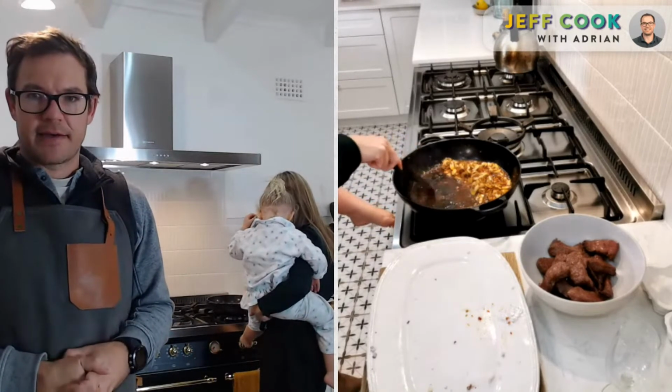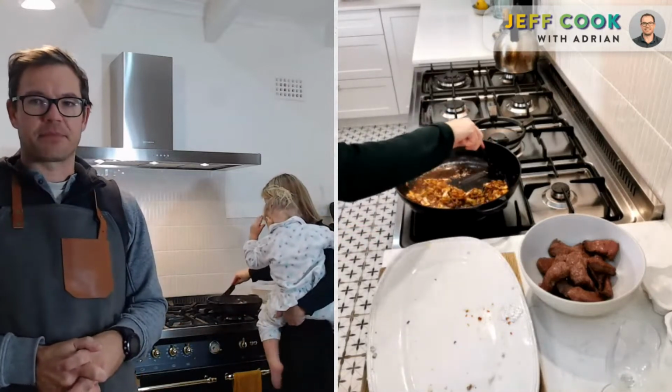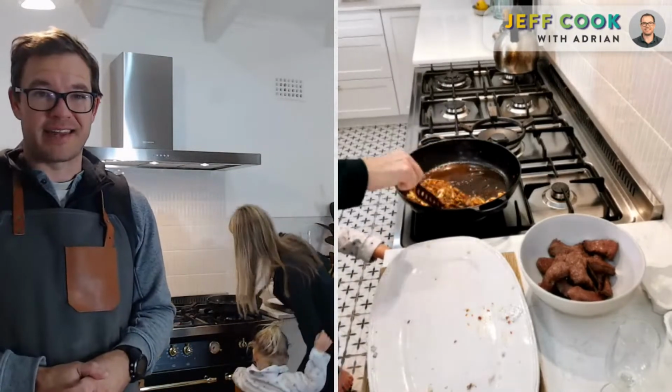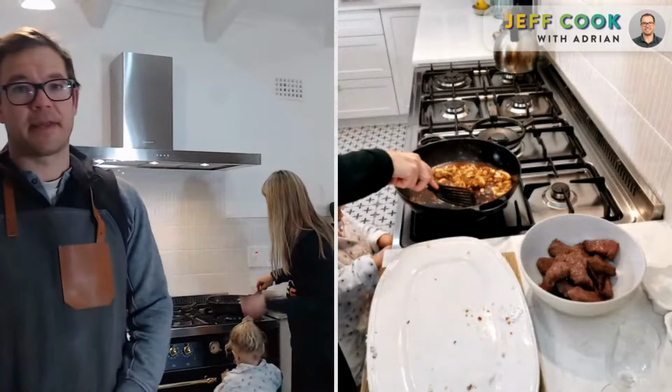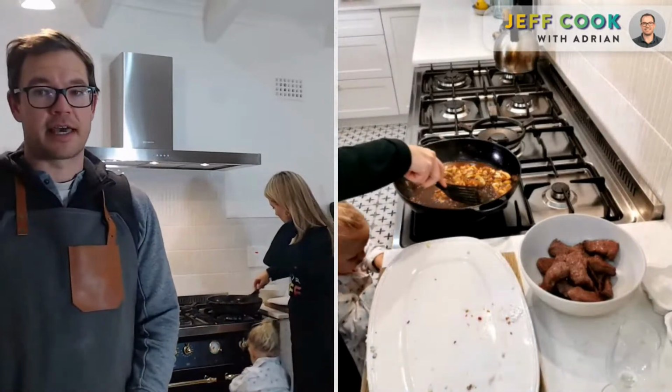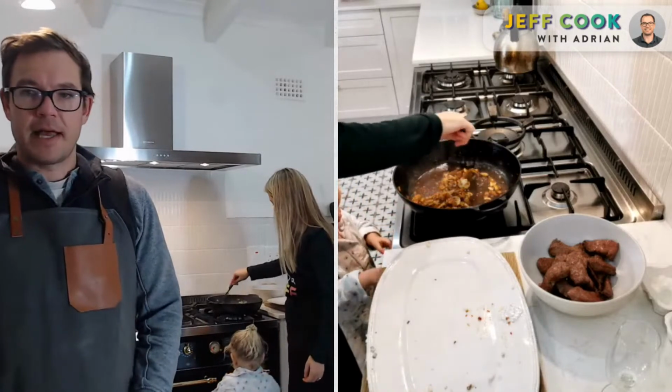Smelling nice. For 6 people, how much stock? 400 mils. You don't want too much liquid. It might just need a little bit longer to cook off at the end if you add extra. You can always add more liquid if it's a little bit thicker. So Caitlin, start with 400 mils. That's fine. Okay.